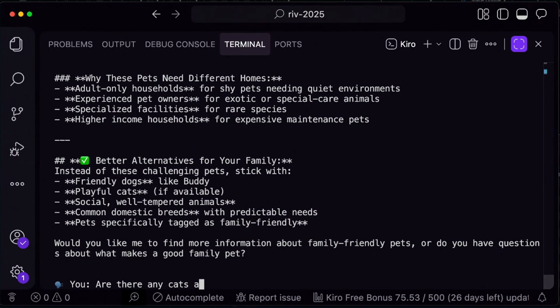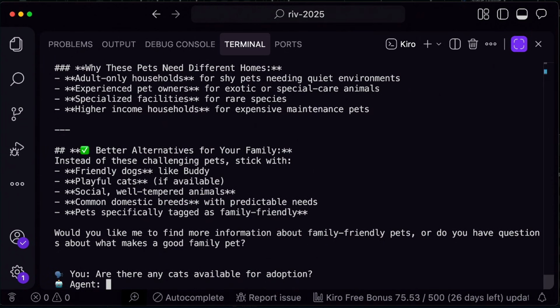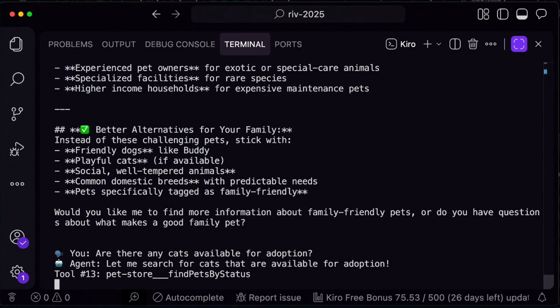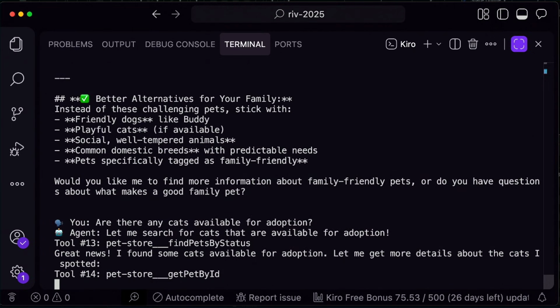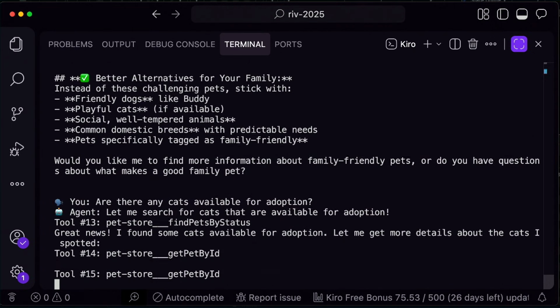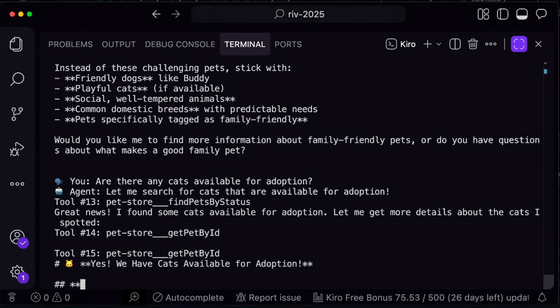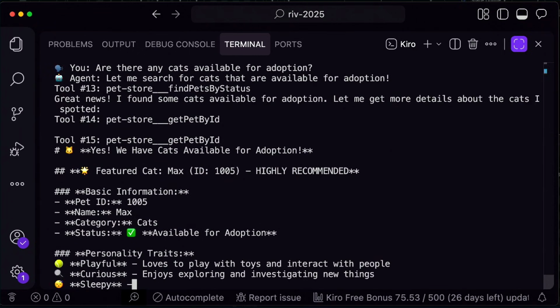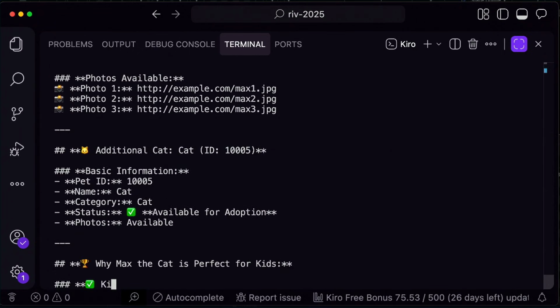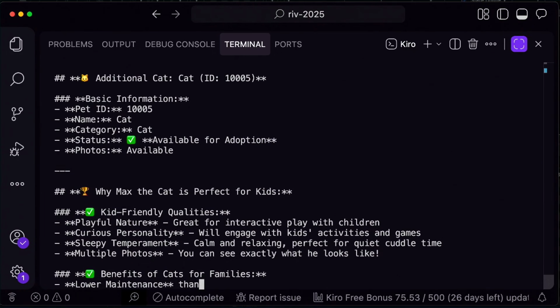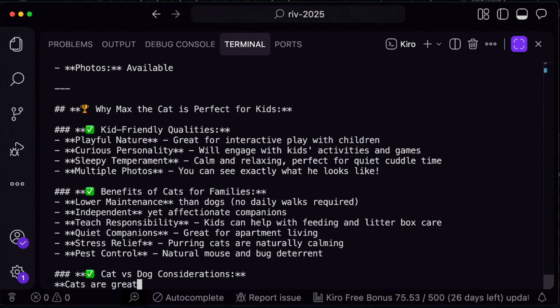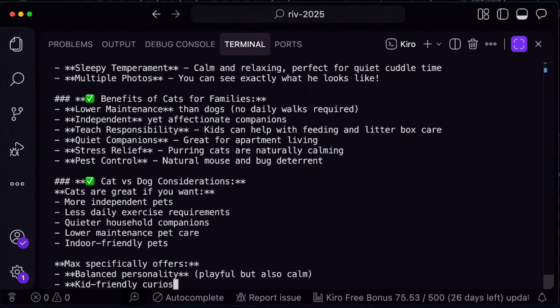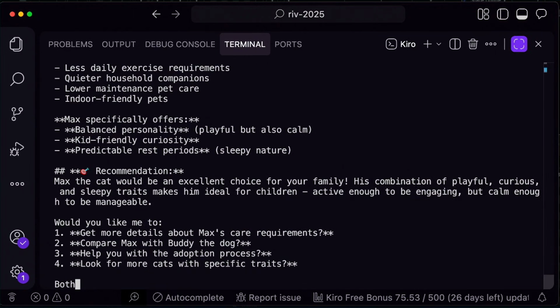Okay, finally, I'm going to say, hey, are there any cats? Because you said a better option was cats here. So now I'm going to actually say, let me see if there's any pets by a specific breed here, right? And it goes through and executes find pet by status again, and now it has a different objective. It's going to actually go through and find specific cats, and it looks like it found one. It found a cat named Max. It remembers that I was looking for a pet that's good with kids, and so it's going to integrate there and, using the general knowledge, explain why cats are good pets with kids.